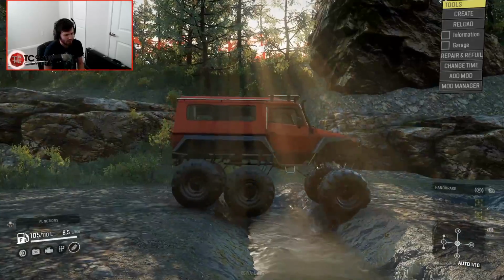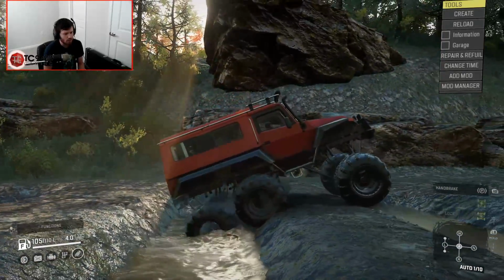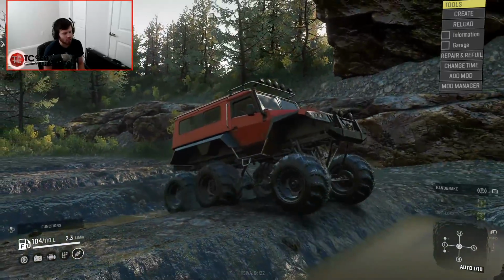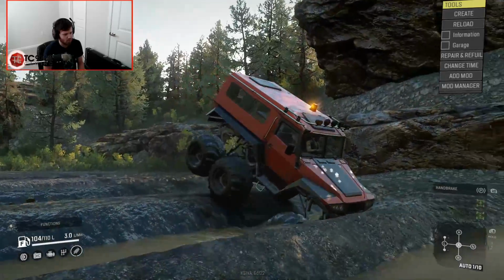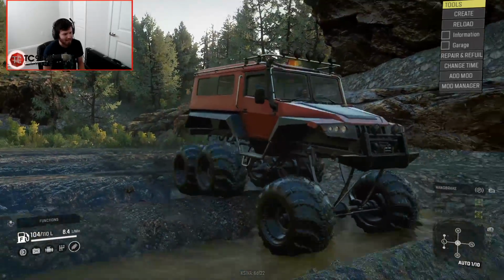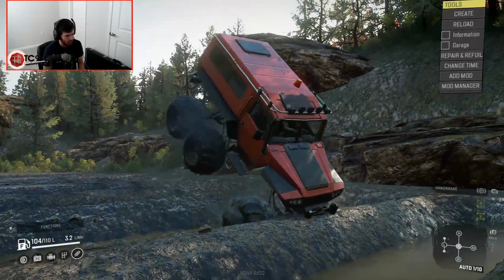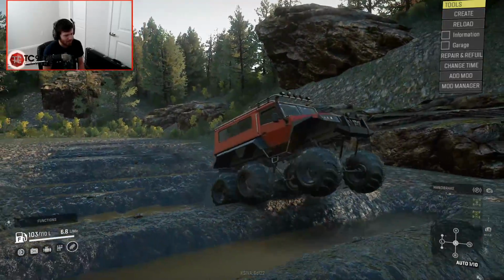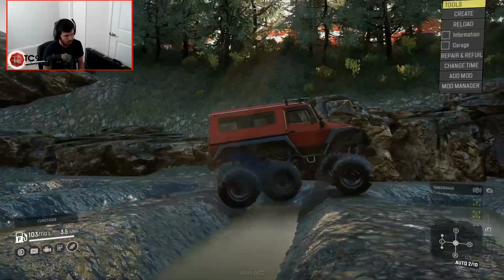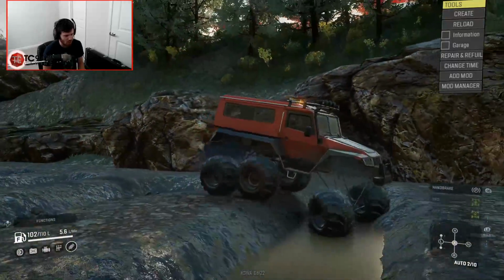Okay, yeah, never mind. Well, okay, well, if you go slow, it actually barely just scrapes the bumper, which isn't necessarily bad. It's just kind of one of those things where you just got to watch out for it. Oh, whoa, whoa, God. It was bouncing around all over the place. Threw it in a second to see if it would do anything. Come on.